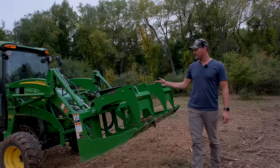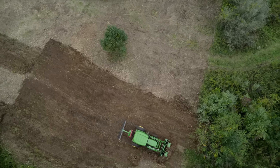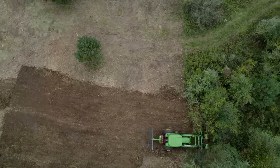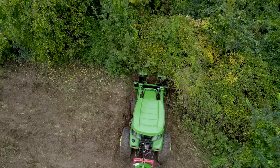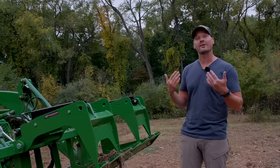So you're also going to see this WorkSaver double jaw grapple in today's video. This is going to be a 6 foot wide grapple. It's great for the 4 series tractors, your Kubota L series tractors. It's built very stout. WorkSaver is made right in Illinois, and I've been selling these grapples for quite a few years. I have yet to have a warranty claim on them. They make some really good products down there, and that's why I continue to carry them.